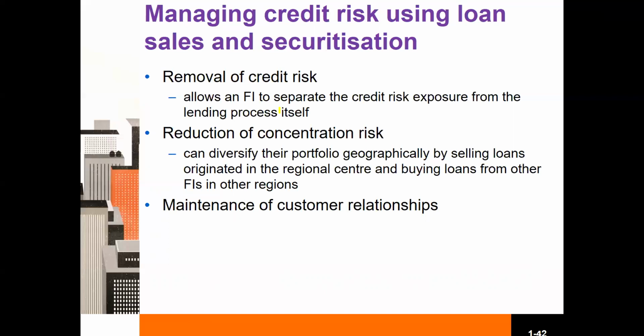Both loan sales and securitization can also assist with industry and geographical concentration risk. For example, a financial institution may have a loan portfolio that is heavily concentrated in mortgages to households and small businesses in a regional center. Given this degree of concentration, the financial institution is exposed to a downturn in the regional economy. For example, this even occurred in Australia in 2011 when most of the state of Queensland, including the capital city, was flooded, bringing economic activity in the state to a standstill. The cash flow of many households and businesses was impacted by the floods.